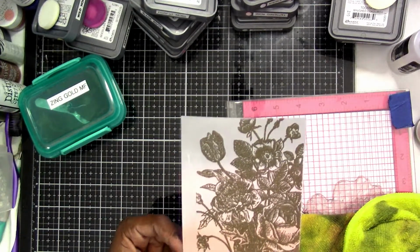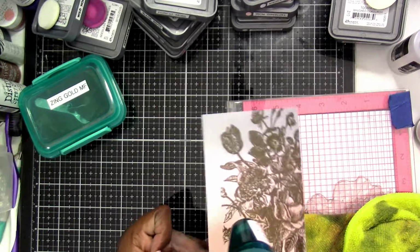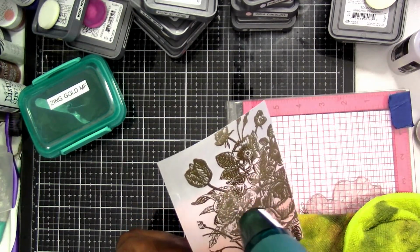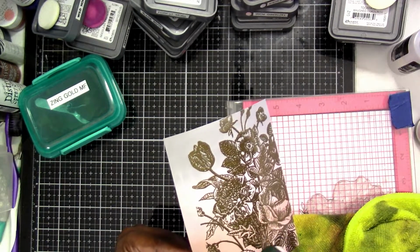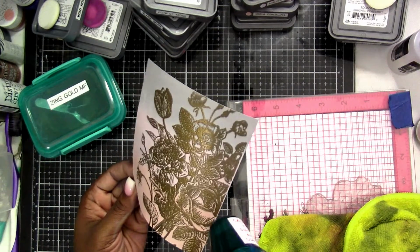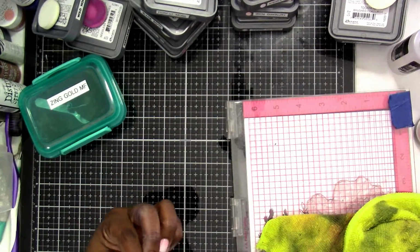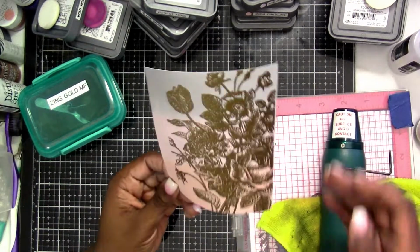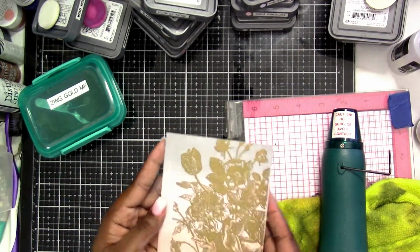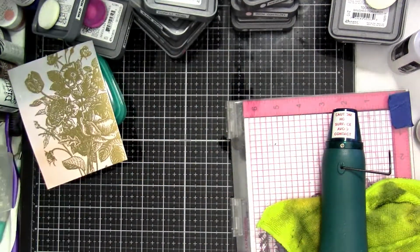And we're just going to melt it. We're using gold embossing powder. And if you've never embossed before, I definitely suggest this as a technique, even for new crafters, new card makers, because it's such a satisfying technique. Once you heat it up and it's all shiny and pretty, you feel like you accomplished something, and it's so simple, but it's stunning. You can't go wrong with it.